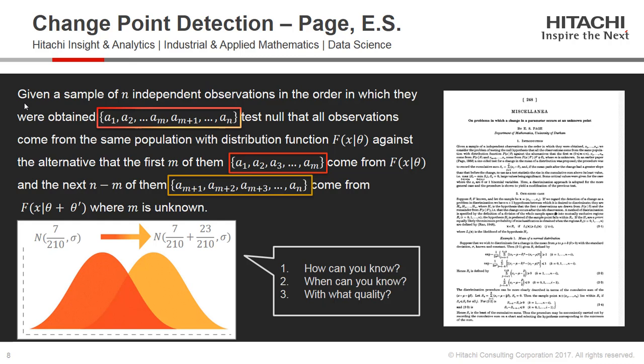And the question is, how can you know, and when will you know? And with what quality of true positives and true negatives can you know? And those of you who have played around with normal random variates or any other random variate from a cumulative distribution function or a probability density function can probably guess that just because there's a weekly defect, you won't know in a week. It's going to take you a while. So that's the game that's afoot here.